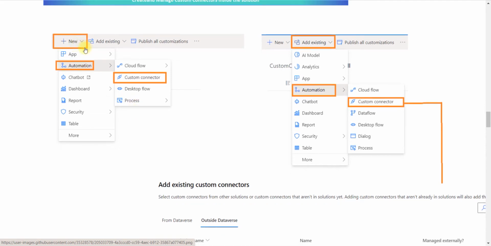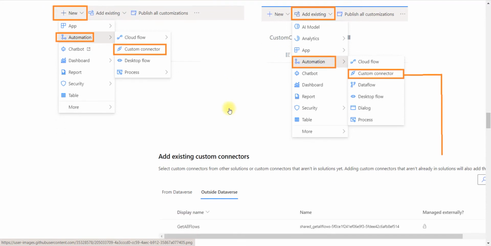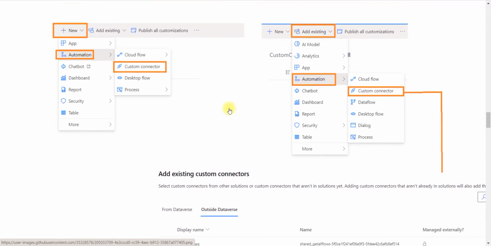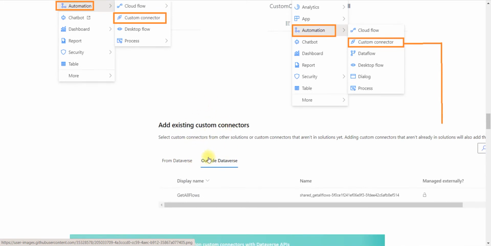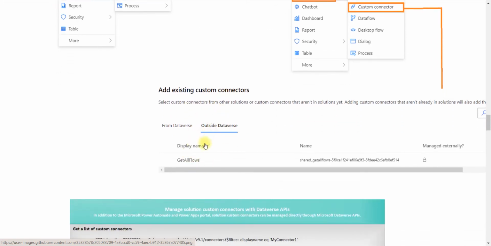If you want to create a new custom connector, click on New, Automation, Custom connector. Or if you want to add an existing connector inside the solution, these are the steps that need to be followed, right?